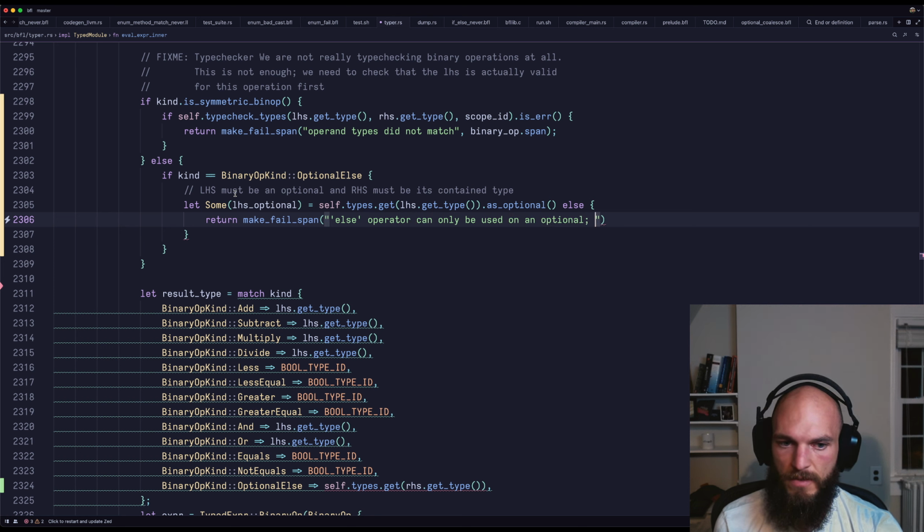We'll format this. The span can just be the binary op span. We can improve that later. The main idea is that I don't want to say left-hand side, right-hand side. I want to be a little bit more colloquial here. I want to say, what is the right-hand side of the else? The fallback value or, I don't know, else.